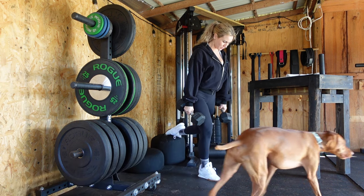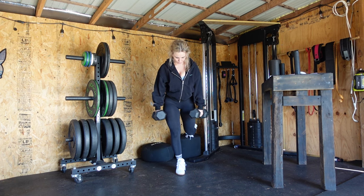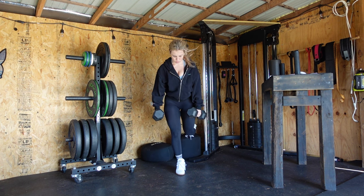The last thing that I did was Bulgarian split squats, which I think is a difficult exercise pretty much no matter what weight you use.